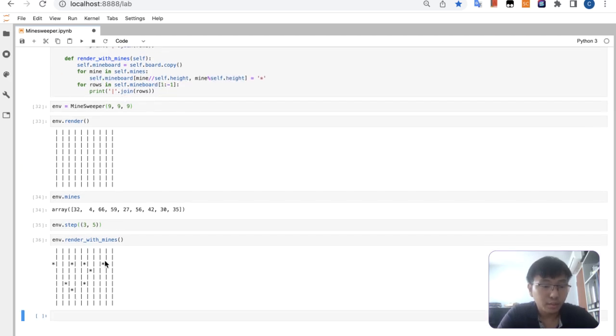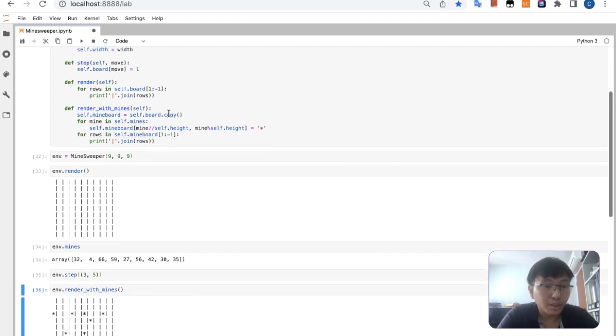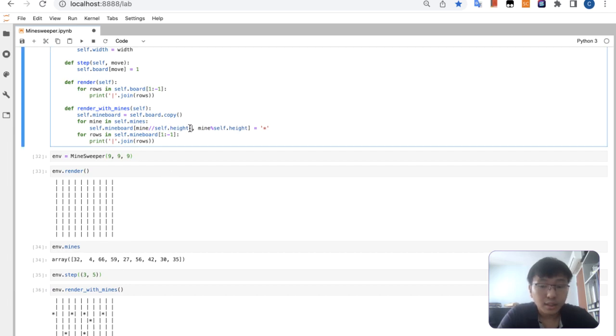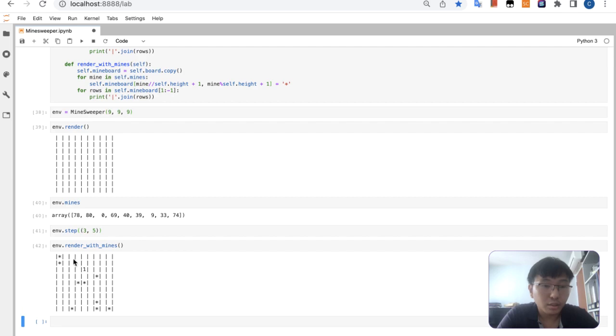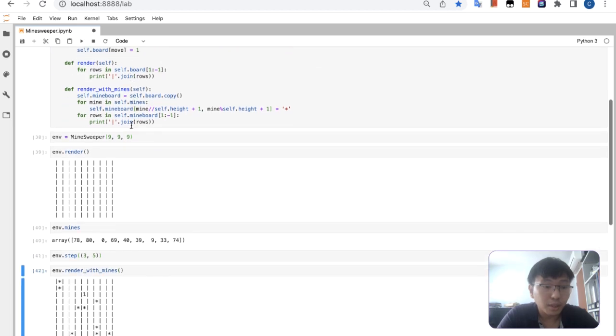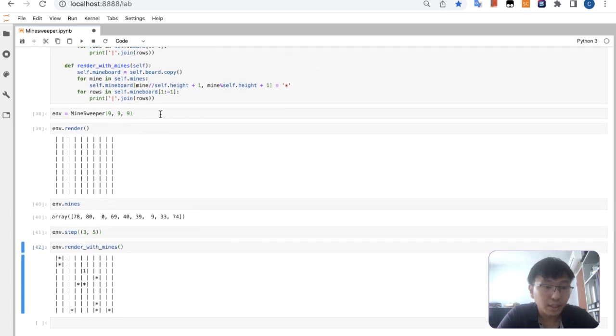2, 3, 4, 5. Okay, so I realized this part here, because this was a filler to just display the edges here, it should not be displayed. What we should do is actually just push the mines like +1 here, because we kind of gave a buffer for the grid. Oh, why is there a 1? Okay, because I did a step. So with the mines we can see that it's like that.